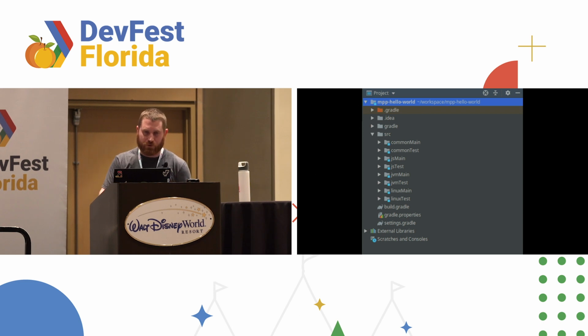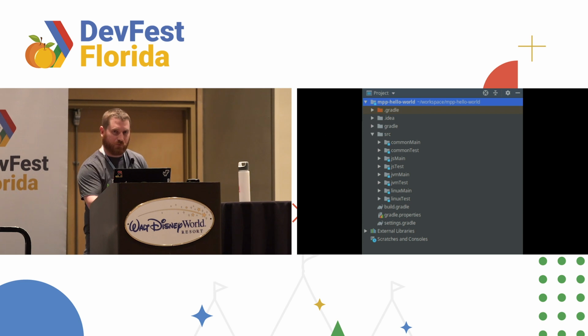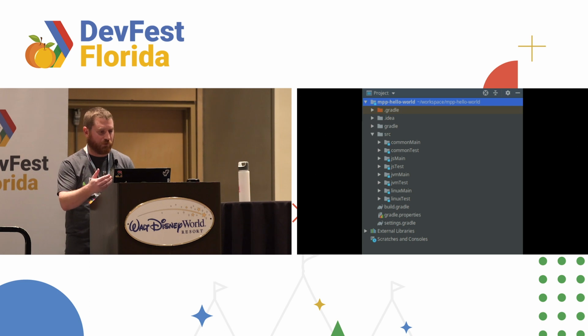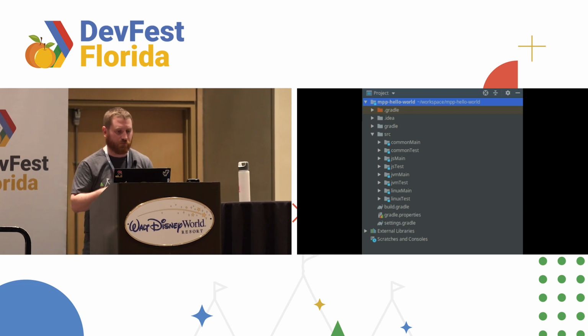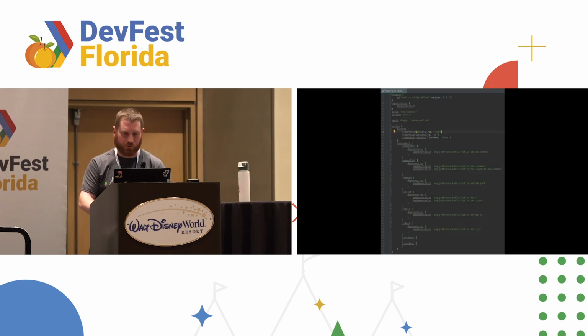And once you click that build button, you'll have a directory that looks like this. The last two say Linux. On your machine, they're probably going to say OS X or Windows. But we can see right here we have Common, JS, JVM, and Linux as source directories. Otherwise, this project looks pretty similar to any other IntelliJ Gradle-based project that you've seen before. So there are all the modules. You can see all the names, and you can see every single target has a test module associated to it right out of the box, so no configuration there.